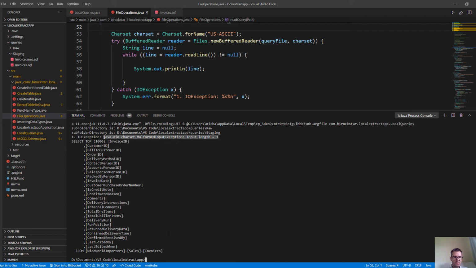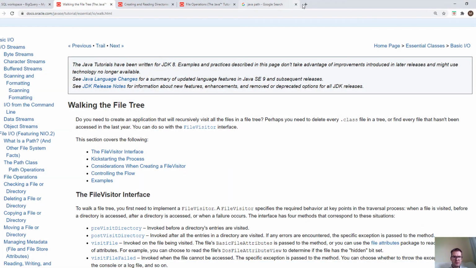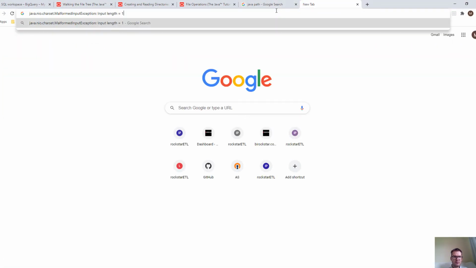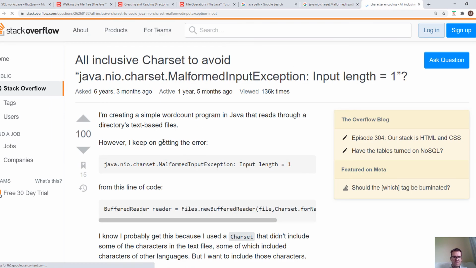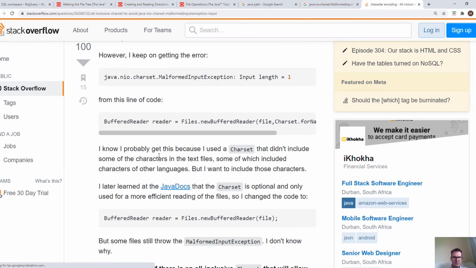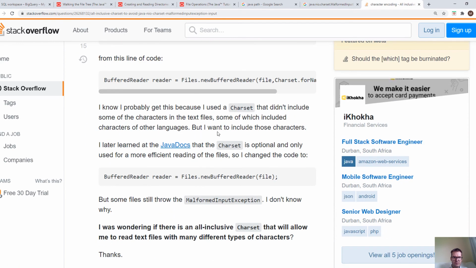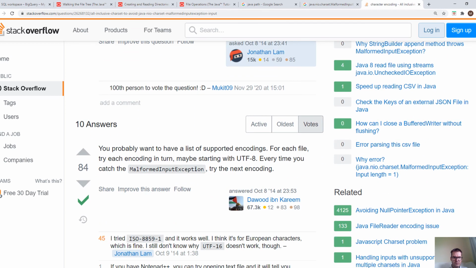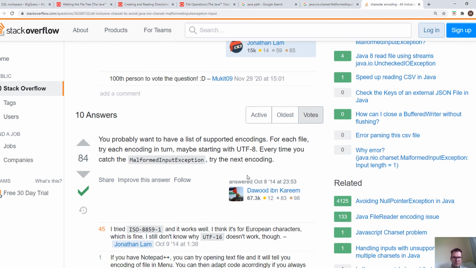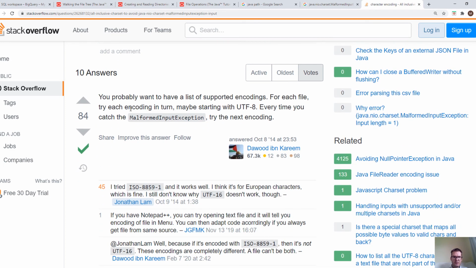So let's try a quick search. We want to have a list of supported encodings for each file. Try each encoding in turn, maybe starting with UTF-8. So we already tried that.